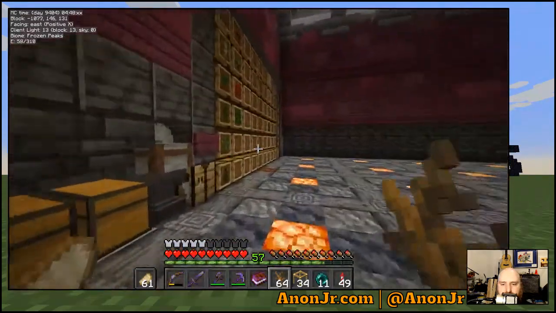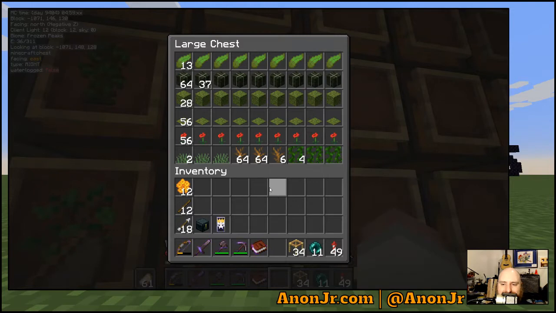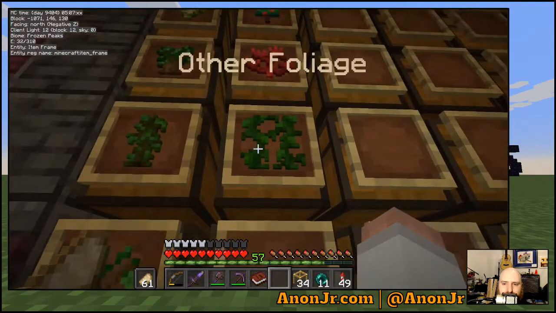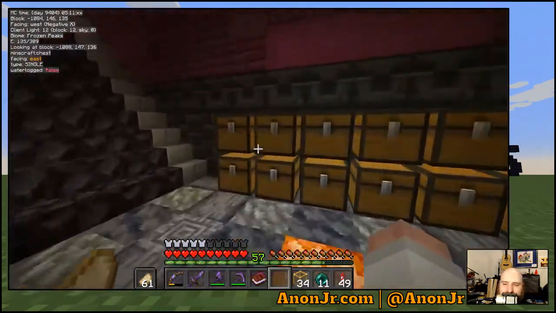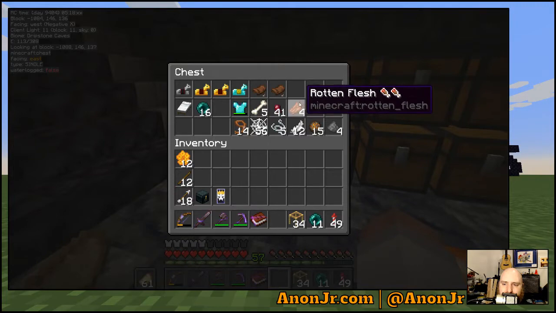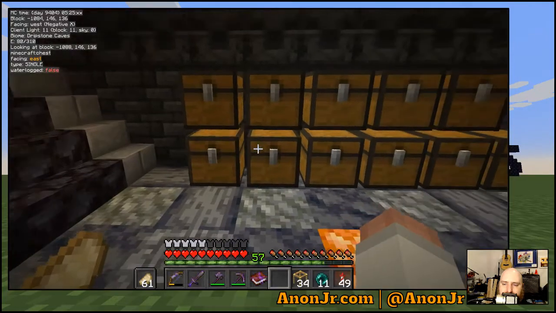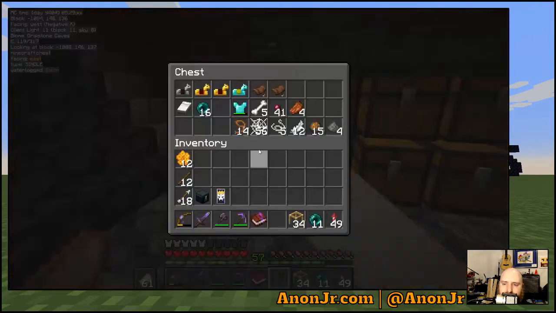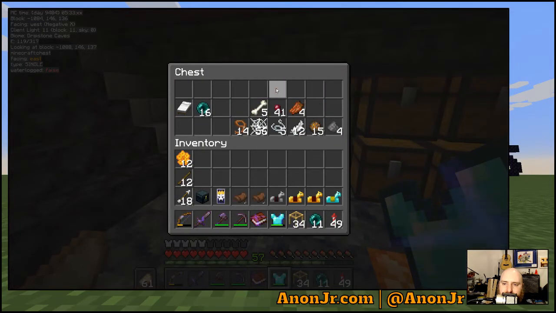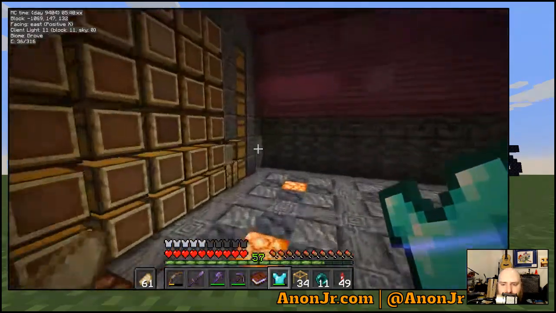I guess I could put the dried sticks in with these guys. There we go. Dead bushes are foliage, right? Stackables. That's a non-stackable. Let me get that stuff out of here for now.